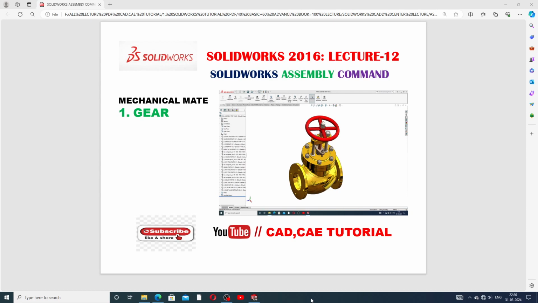We use the SolidWorks assembly command, the mechanical mate, and this point is gear: how to define this gear command, and how this gear command works in SolidWorks software. We discuss a very important lecture for beginners and students. Okay, let's start.